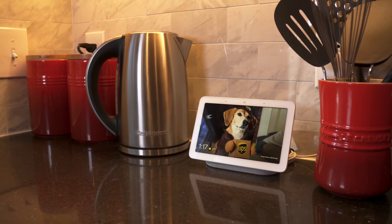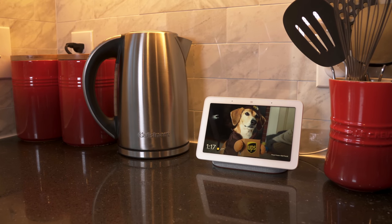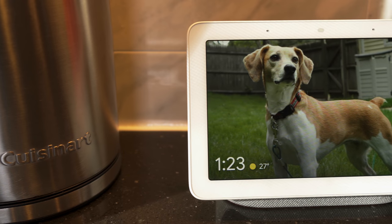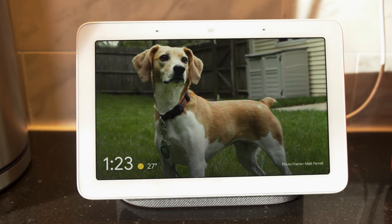Not everyone needs or wants a voice assistant sitting around their house listening all the time — with this, you can turn that functionality off with the flip of a switch. Don't want prying eyes watching you? No problem, there's no onboard camera. The Google Home Hub is surprisingly adaptable to however you want to use it, and it does so at an incredible price. There are digital photo frames that cost almost as much as this and don't have a screen that looks this good. It's a truly impressive little device that I'd be comfortable putting in non-techies' homes like my parents or in-laws. Bundle the photo feature with music streaming, Google Assistant, and smart home controls and it becomes a real value.